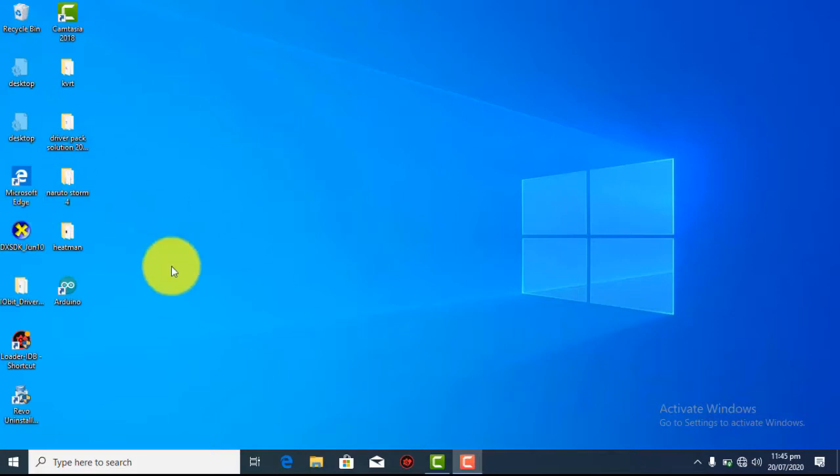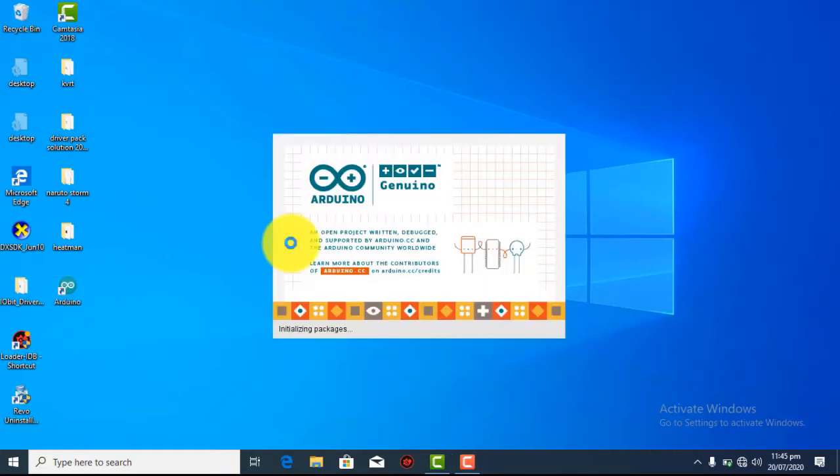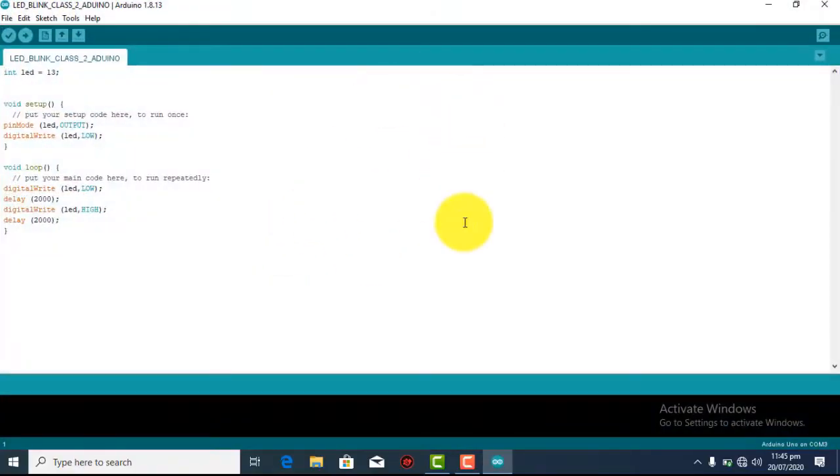So for now we'll first open our Arduino Uno IDE. Okay, it's loading. Now you can see our Arduino Uno IDE. So this is the code which I wrote for an LED blinking code.